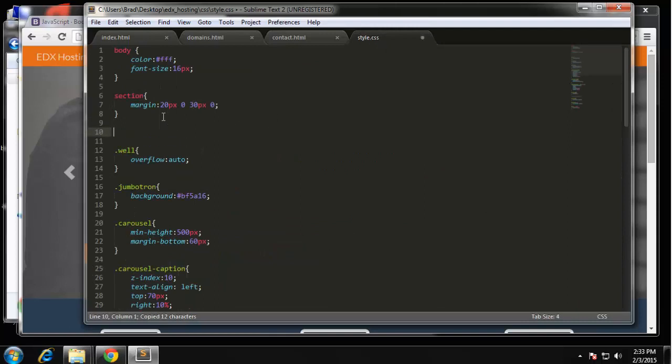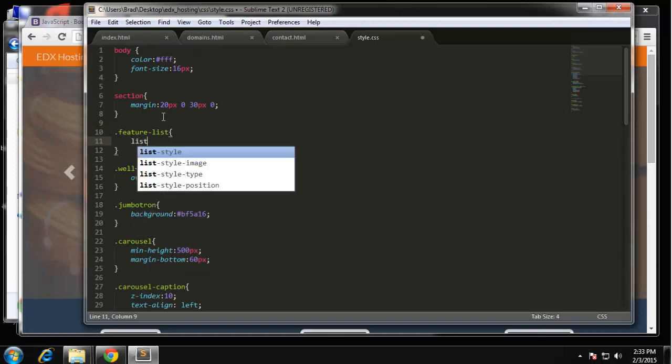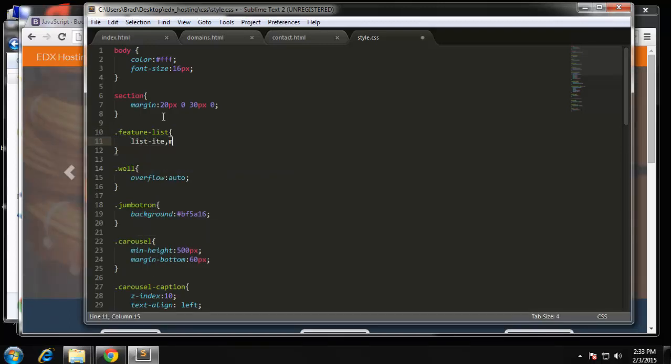Style feature list should have list item none. Whoops. List item none. List style, not list item. I knew that didn't look right.